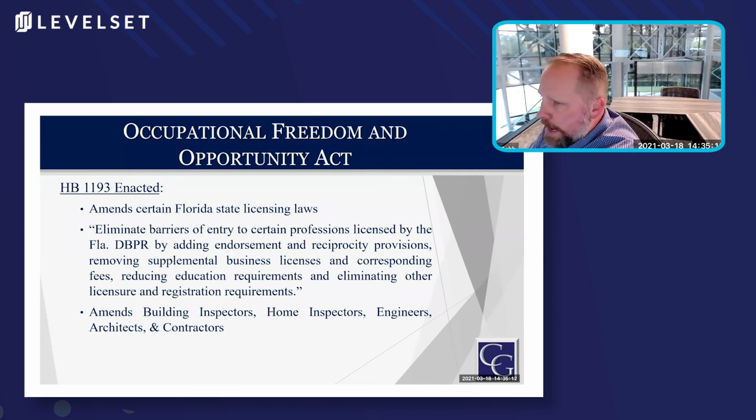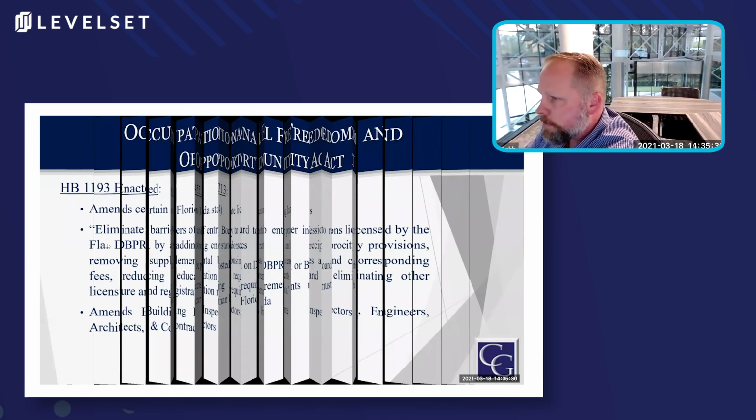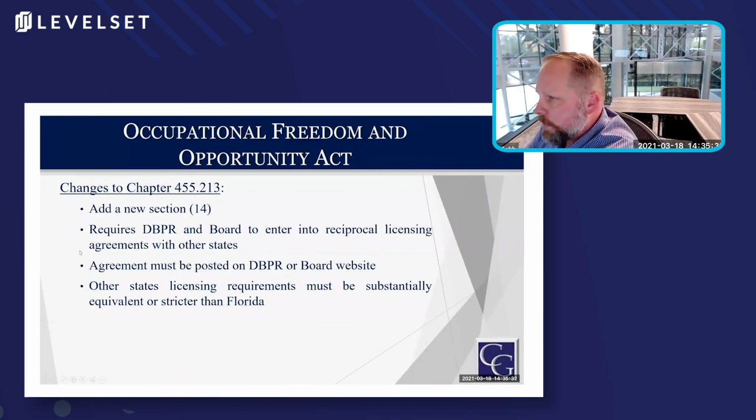And very recently, this past year, the Occupational Freedom and Opportunity Act was entered by the legislature in Florida, and it basically is starting to loosen the requirements to become licensed in the state of Florida, and it affects contractors, architects, engineers, building inspectors, and home inspectors. Chapter 455, which deals with your Practice Act, was amended to require the board and the DBPR to enter into reciprocal licensing agreements with other states, which means there may be an avenue for you to go out of state to get a license through one of these agreements.